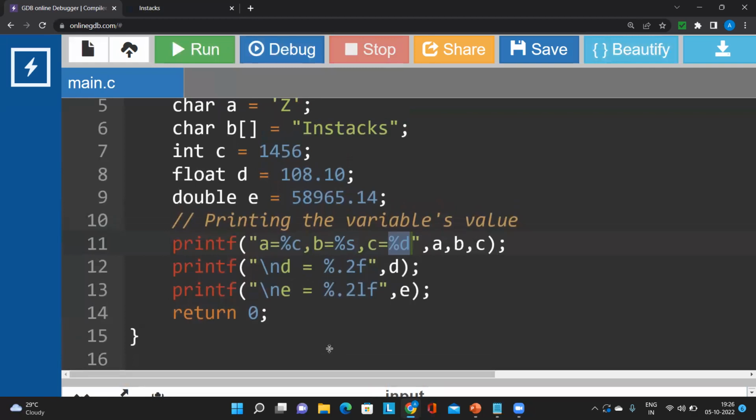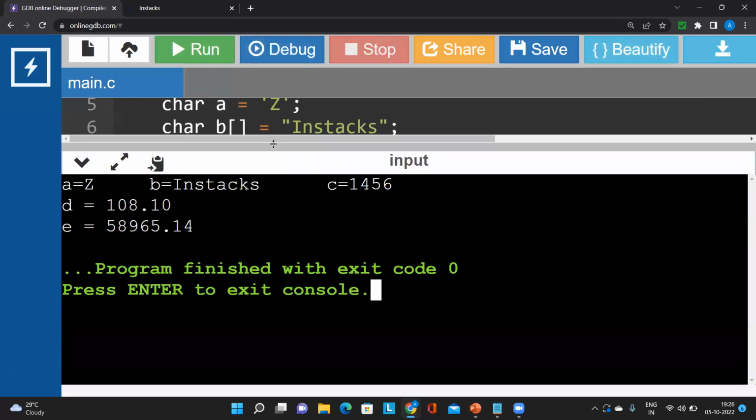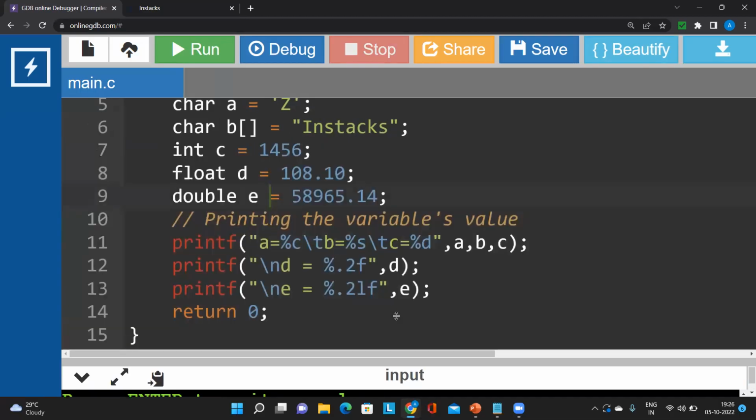So use a single printf statement to print multiple values, or you can print separately also. Everything is our choice. Suppose, see here, I am saying \t, then again \t. Now run this. See how the output is coming. So A, a tab space, then B, then a tab space, then C. How you want the output to be printed is entirely your choice. Based on that, write the code accordingly. The printf is a very, very flexible function. So whichever way you want, you can make it happen.